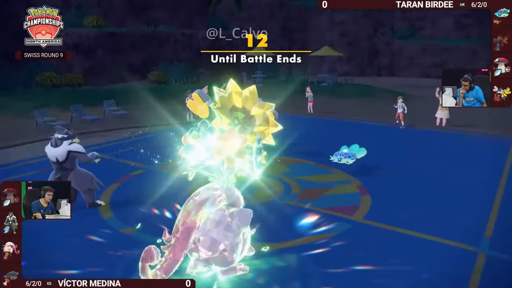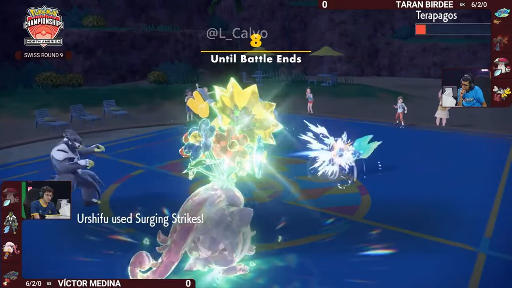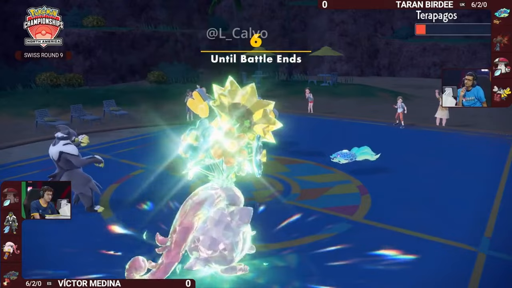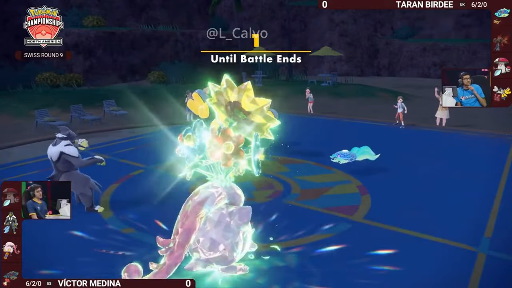I believe that was Heavy Slam on the Iron Hands, so there will be no Drain Punch recovery. Surging Strikes connects onto the Terapagos. That is going to be enough, even with the burn. Three. That will pick up the KO.